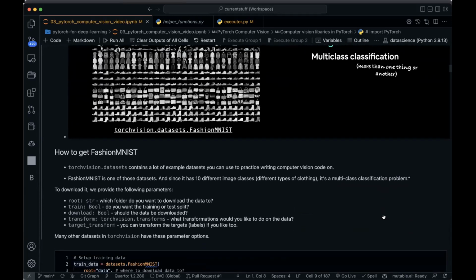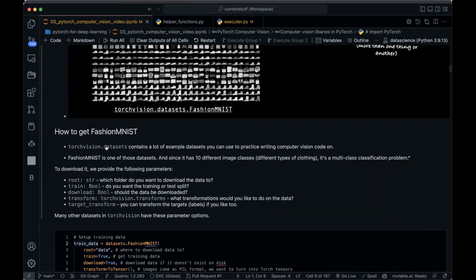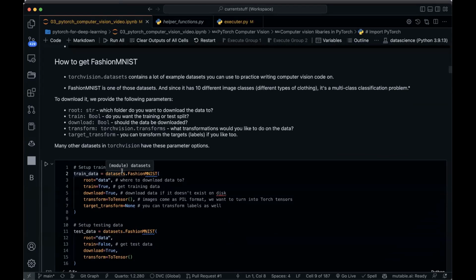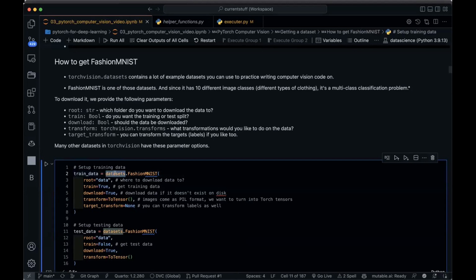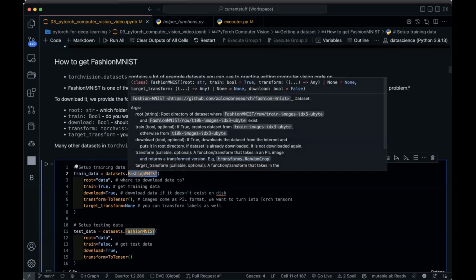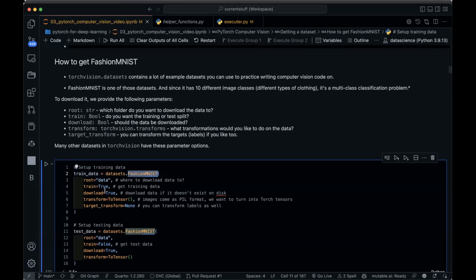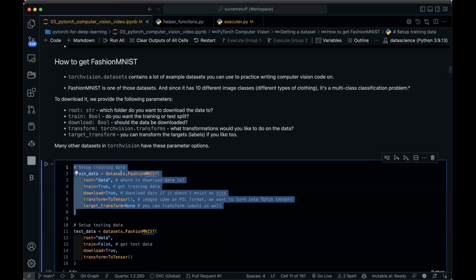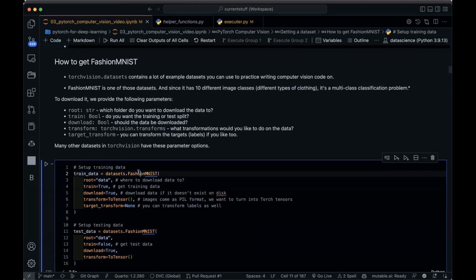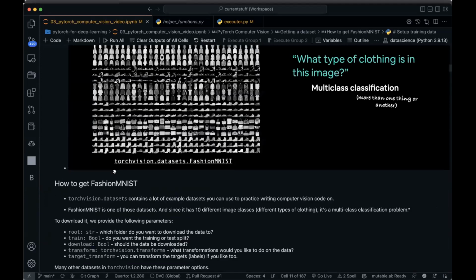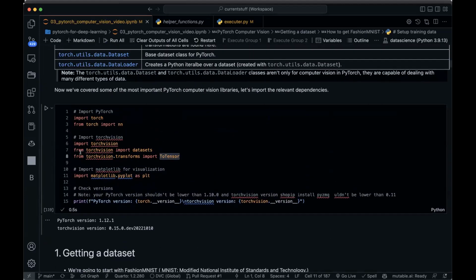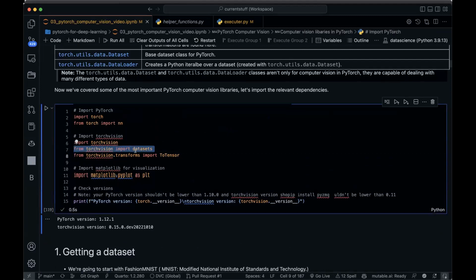Now we said, okay, so in PyTorch, how are we going to get the dataset we are going to use? Then we said PyTorch brings a lot of stuff that allows you to do that, and the dataset is here, an off-the-shelf dataset. We can call datasets and bring the Fashion MNIST dataset. So when you want to download any dataset from PyTorch, you just say datasets and then FashionMNIST. Remember, here we already loaded this: from torchvision import datasets, right?